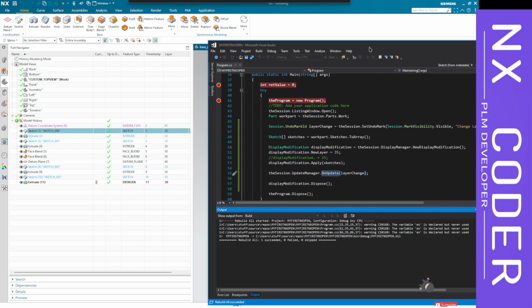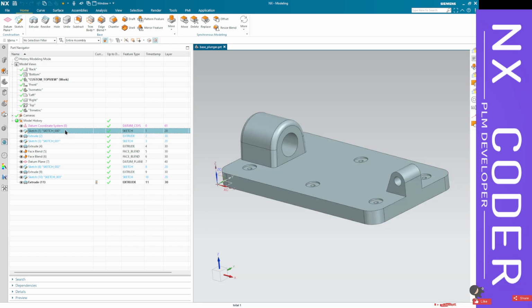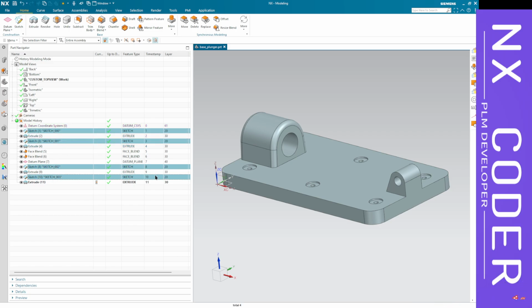What it does, as I explained, is collect all the sketches and then change the layer. Here, if you see, all the sketches are in layer number 20, 1, 2, 3 and 4. After running this application, this layer will go to layer number 35 because we set it to 35.